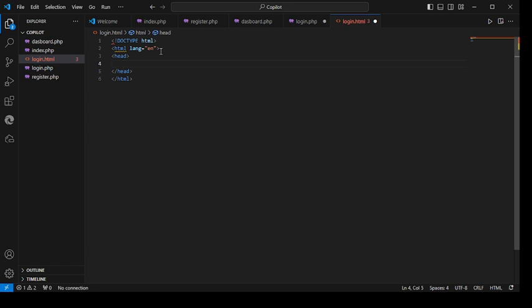And of course, inside the head tag we have other tags like meta, where we give the metadata, charset set equal to UTF-8.